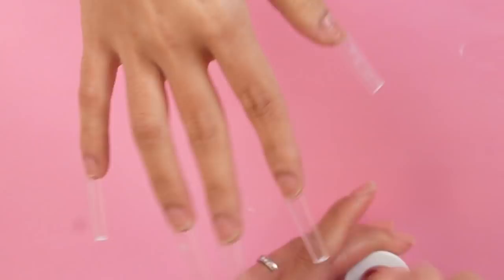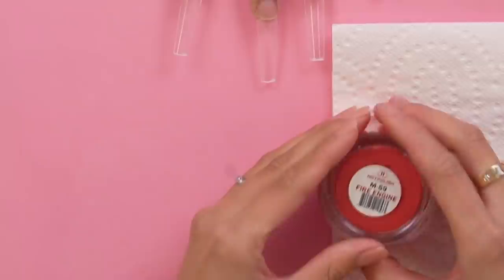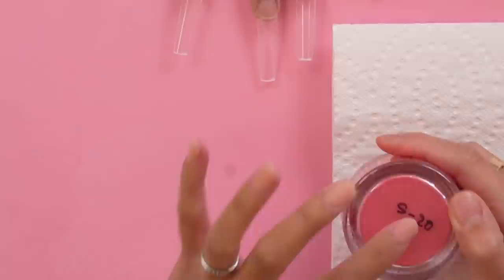Alright guys, we are going to be using a light sand. I love this new color. Not a new color, but the new nude I'm using. And the M59, this is a beautiful red, the Fire Engine with the OMG Collection 20.